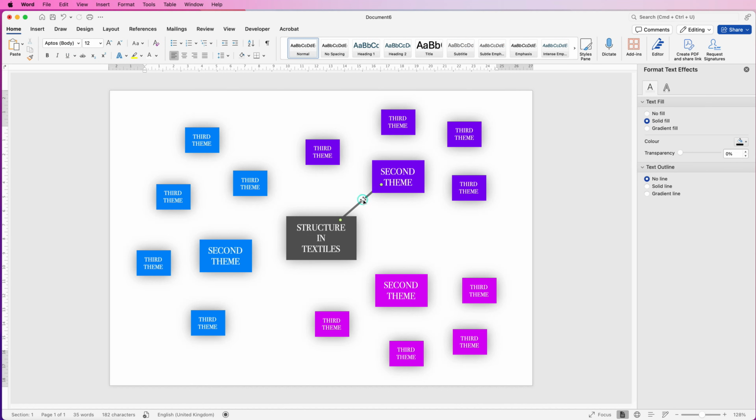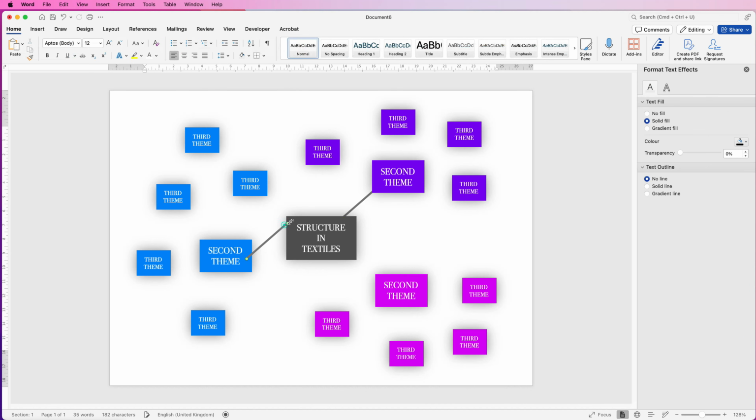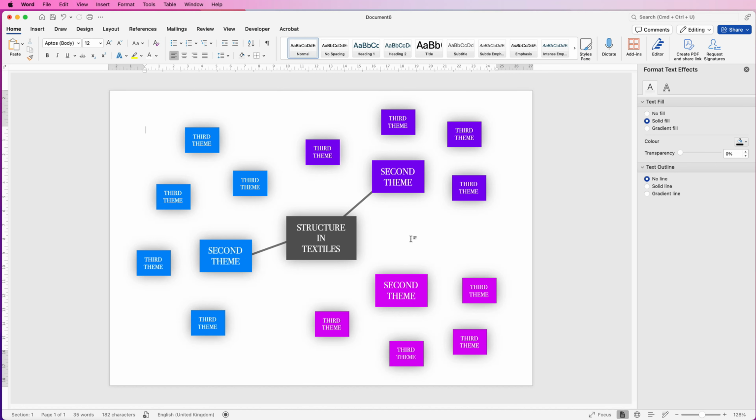To make another line, select this one, hold down the Alt or Option key, click and drag out another line. And then deselect it because you can see you've selected both of them. Deselect it, reselect this one, and once again you can just simply move it any way you like. And then click Send Backwards, Send to Back. So I'm going to speed up the video now, complete all of the lines, and then I'm going to show you how to do the background.